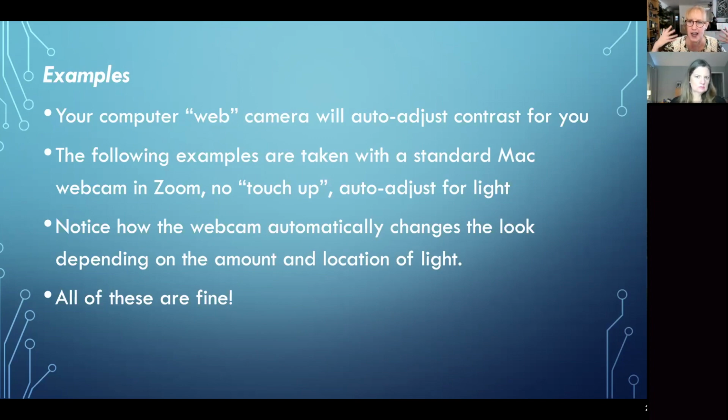So that's how I have my situation right now. I just want to show you a bunch of pictures with variable amounts of lighting, just to show you the difference. All these pictures are fine, but for those of you who are interested in making things fancier, I'm just showing you that. Don't get too intimidated by it.